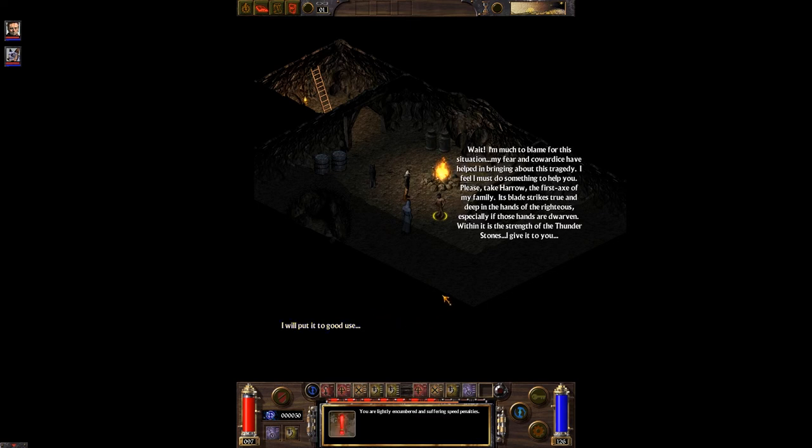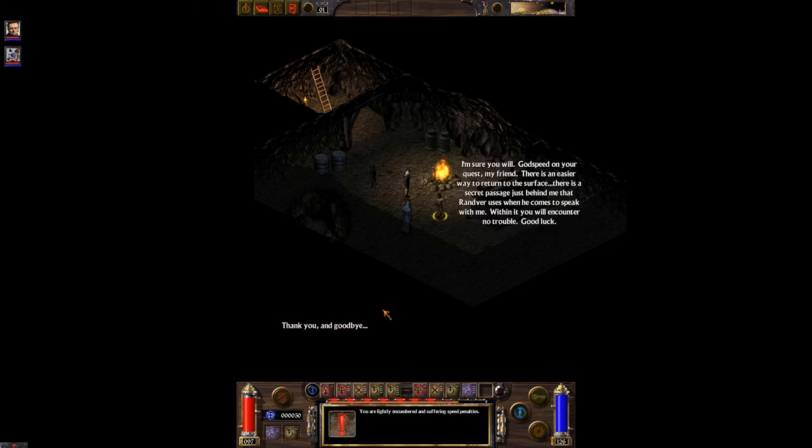Wait. I'm much to blame for this situation. My fear and cowardice have helped in bringing about this tragedy. I feel I must do something to help you. Please, take Harrow, the first axe of my family. Its blade strikes true and deep in the hands of the righteous, especially if those hands are dwarven. Within it is the strength of the Thunderstones. I give it to you. I will put it to good use. I'm sure you will. Godspeed on your quest, my friend.